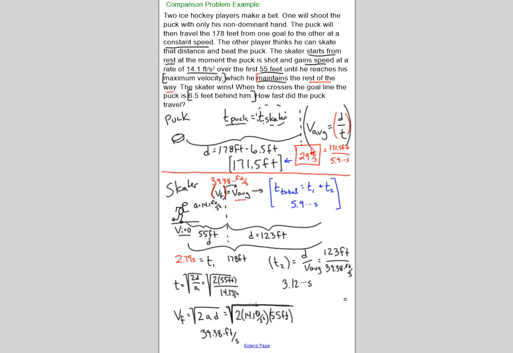Instead of saying t equals t, I'm saying the time for the puck to travel is equal to the time for the skater to travel. I've labeled one interval and another, and even kept the calculations that were about the first interval near the first interval, and calculations that are about the second interval of the skater's motion near the second interval. The more you can organize your work, the more you can use logic and reason to just work your way through the problem and eventually get to your goal. Don't be surprised if you end up solving for some things that you didn't need along the way. Be patient with yourself. It's going to take some practice with comparison problems before you get more efficient with solving them.